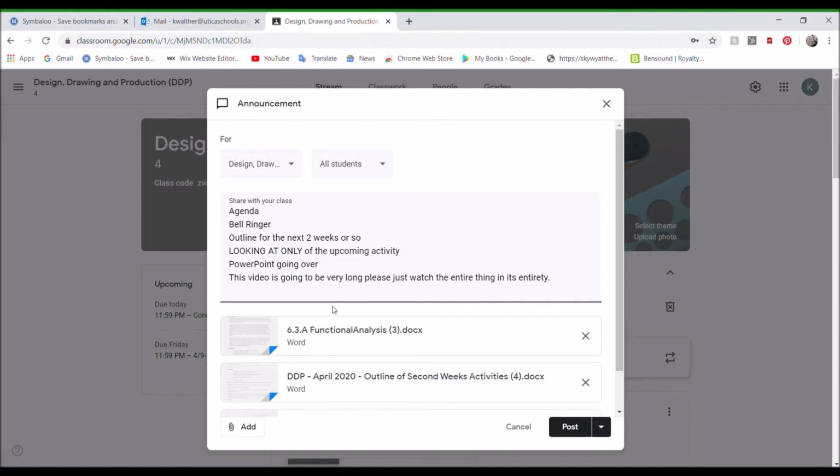With that said, there was a lot of you that never even did 6.1. You need to do that again when we do get back to school, because according to Governor Cuomo, that's going to happen at least by the end of this month. So when we do get back to school, you're going to be required to have all this stuff caught up, and you're not going to want to do it within a week. So make sure that you guys are actually working on this while at home. I'm trying to definitely make sure that you have more than enough time to work on it.